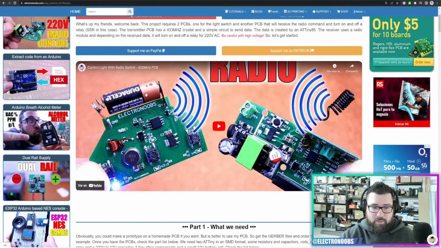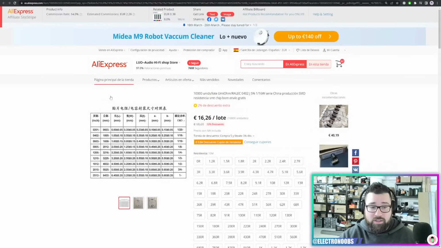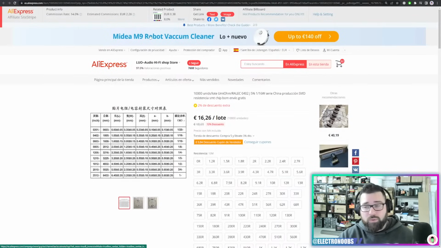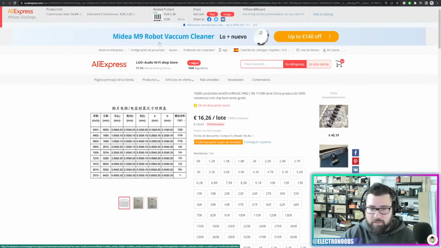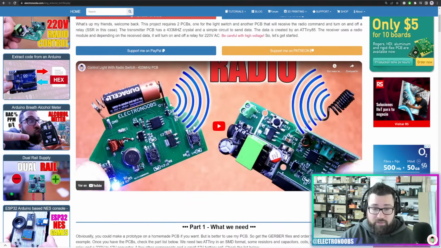If you look on my PCB, this is, for example, a 0805, but this one is a 0603. Smaller than this one will be the 0402, but that will be very difficult to solder by hand. Maybe if you're using solder paste, I can, but I know that a lot of people won't be able to solder it because it's very, very small.